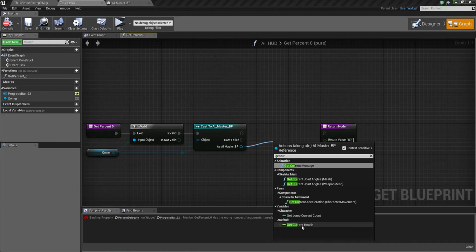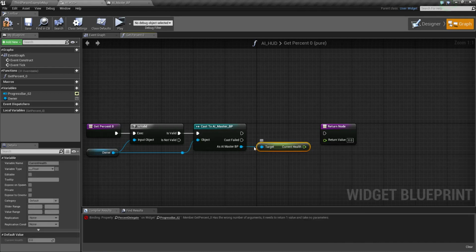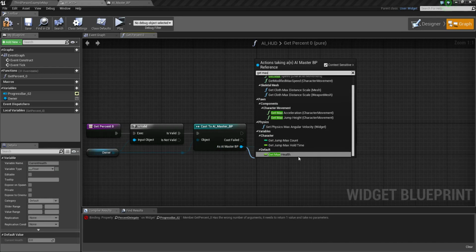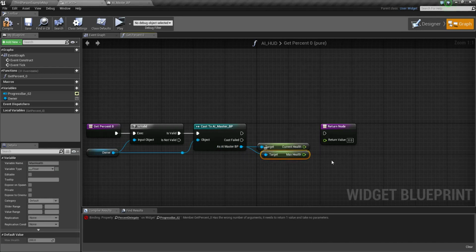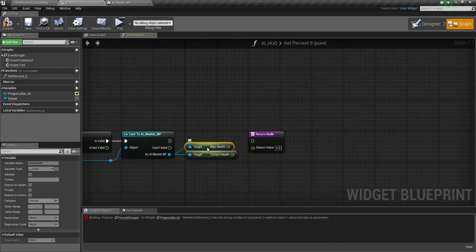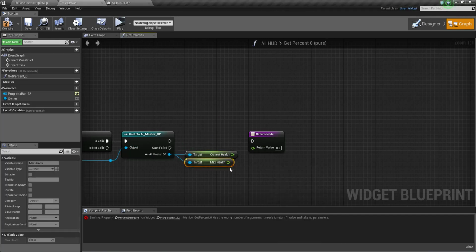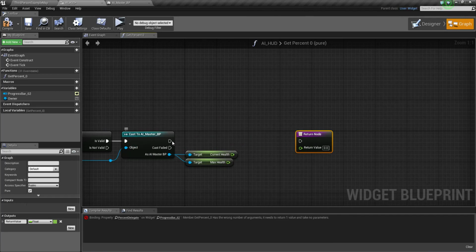Okay, so you understand? So now we get current health, and we need max health also. Get max, so we need to divide. Never put it like this, divided by; always current health divided by max health. Remember this, otherwise your health will not show correctly.